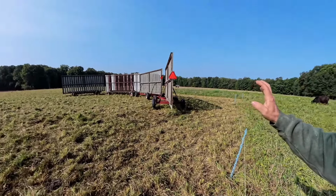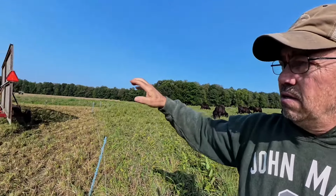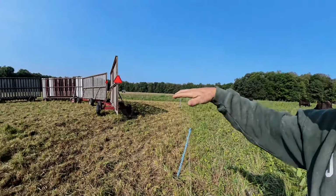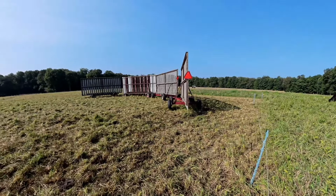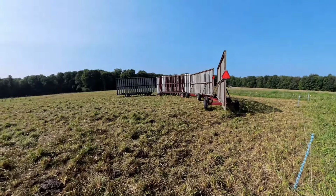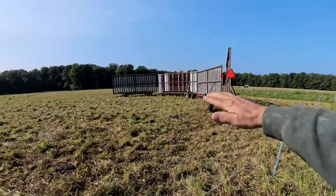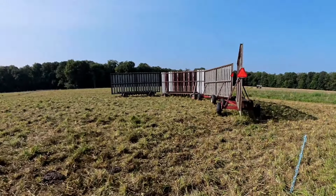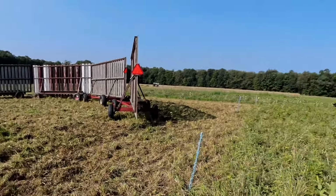So I was having troubles with my side-by-side. The clutch wasn't working in it, so I was only moving these windbreaks about every third or fourth day because I had to bring my tractor over to do it. It's an open station tractor, and trust me, I didn't want to do it. So we just left them set for 2 to 3 days at a time. Ideally what I like to do is move them daily behind the cows. So what had happened is we had a build-up of manure right in here, and as you can see, it didn't hurt nothing. It broke down, it was good for the soil.